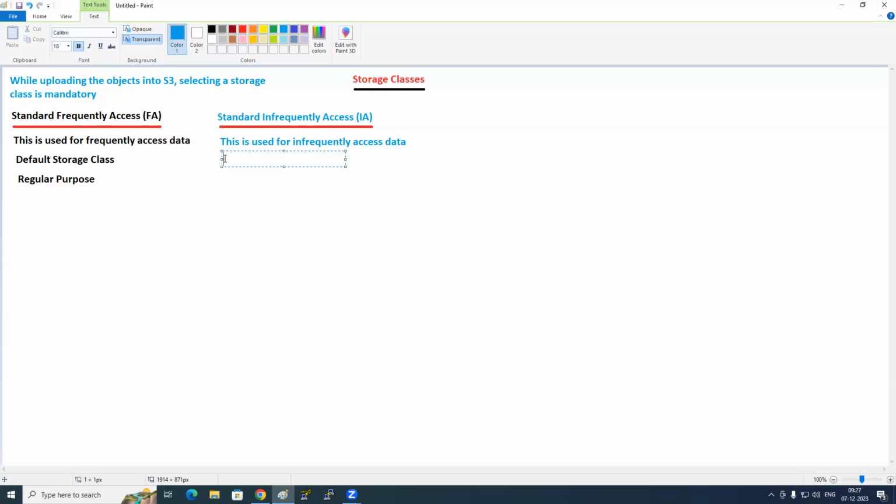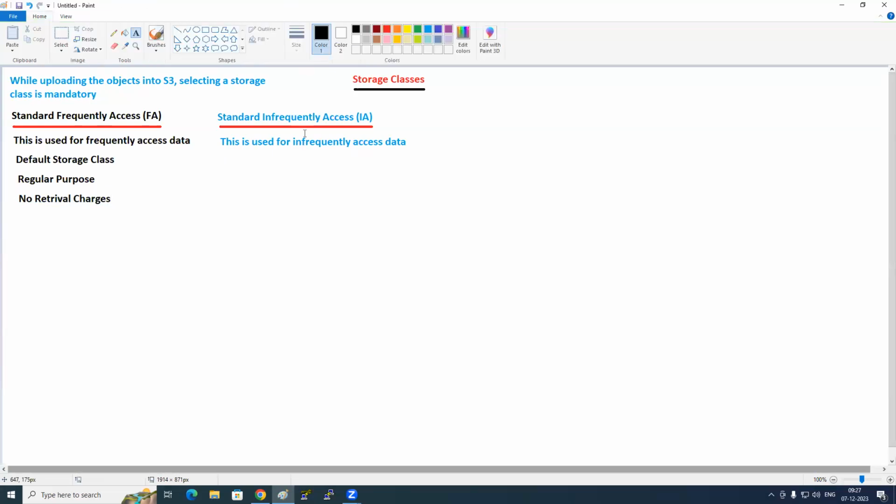But for frequently access, no retrieval charges. Infrequently, retrieval charges apply. Getting it? So here, no retrieval charges. Here, retrieval charges apply.